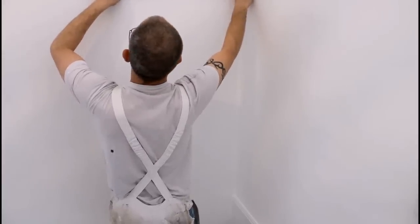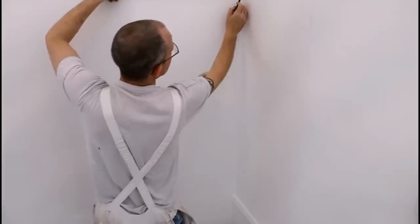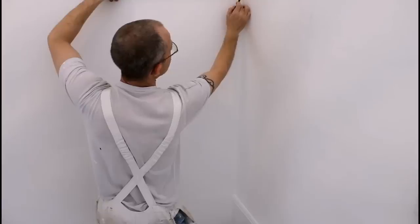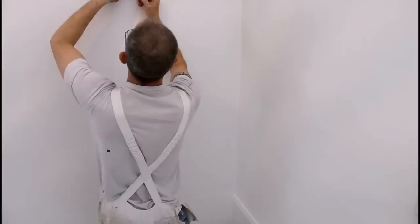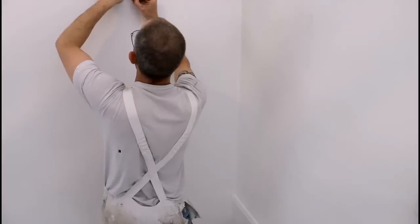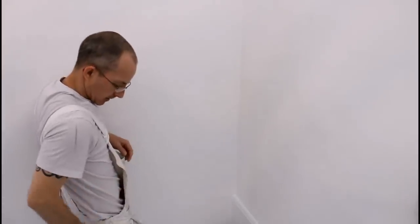Now, the paper itself was 21 inches, and I need to go round that corner by a quarter of an inch to allow the overlap of the paper. So what I'm going to do is put a mark on this side at 20 and 3 quarters. And then taking your plumb line.